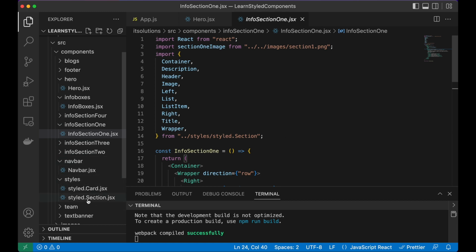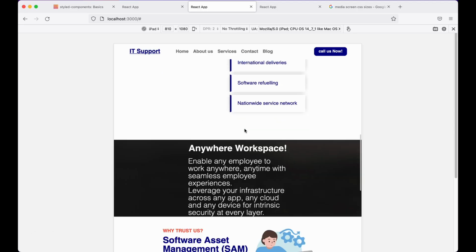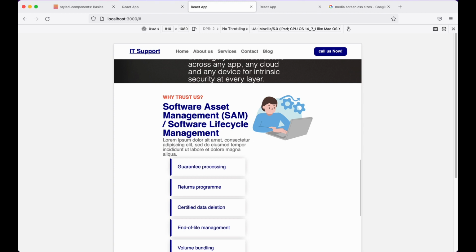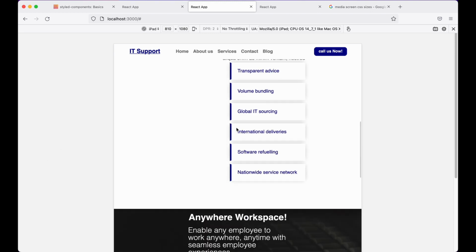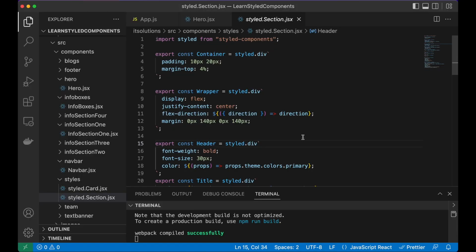So I get this style section. Now inside this we got all the components related to this part here and also here. So if we make changes here, so it will be applied for this one also. Now let's do this. So here first of all I'll be changing the wrapper.